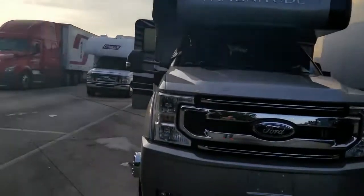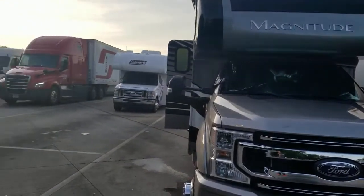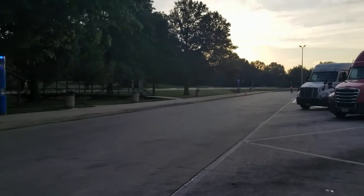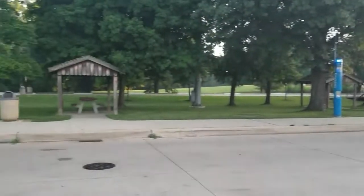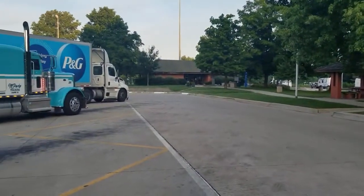Good morning — August 16th, somewhere between 7 and 8 a.m. I'll do a quick video of our setup. Here's our unit; the sun's not fully up as you can see in the background. This is what we wake up to a lot of times — it's a nice little park where we take walks and things like that.